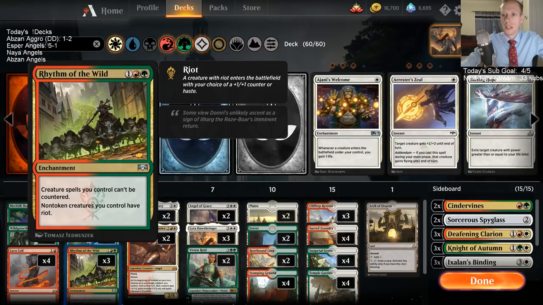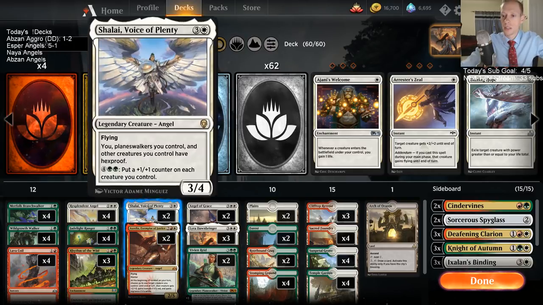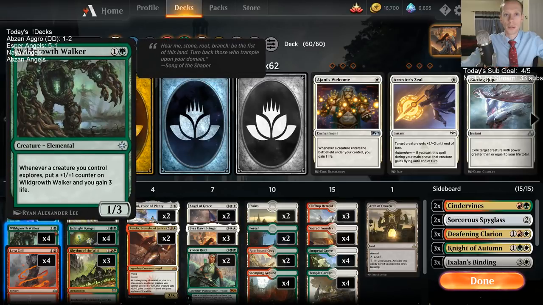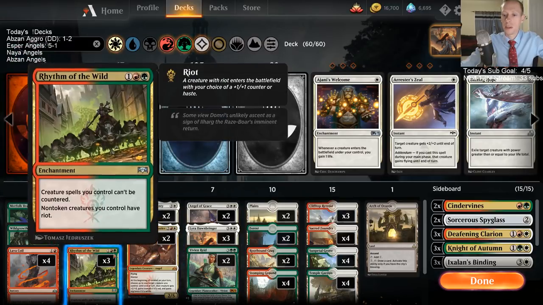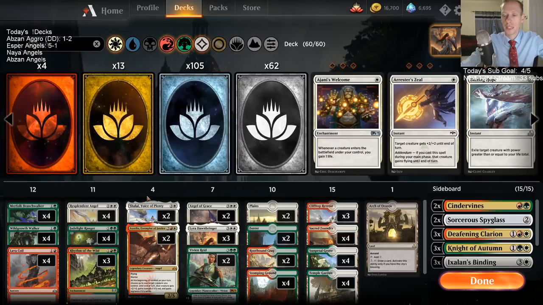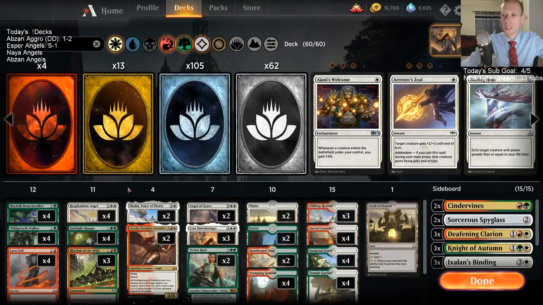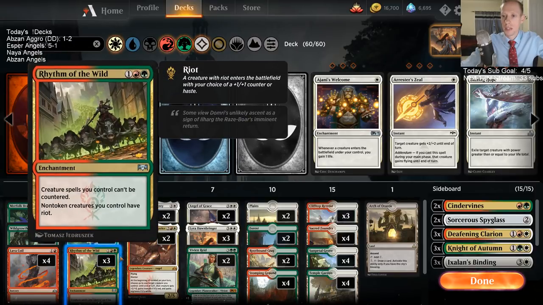And Angel decks in general, we know that they're already good against aggro decks. And even though Rhythm's not good against aggro, I think we're going to be fine against the aggro decks with our Angels and also with Wild Growth Walker. So I think we're going to be fine there. But Rhythm really helps out against control decks, which is where we would normally struggle. We can make sure that none of these Angels that are kind of expensive can get countered, which is awesome. And give them haste, so they do something right away. So I'm pretty excited to try out Rhythm with this.